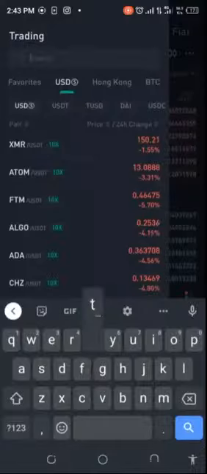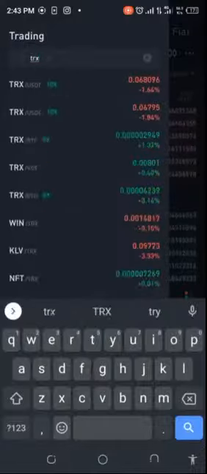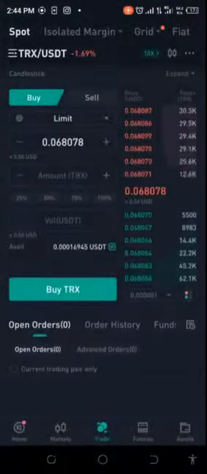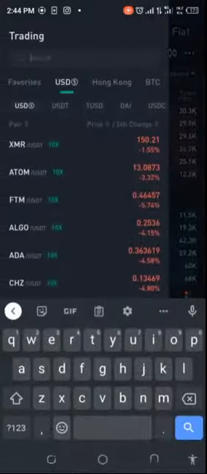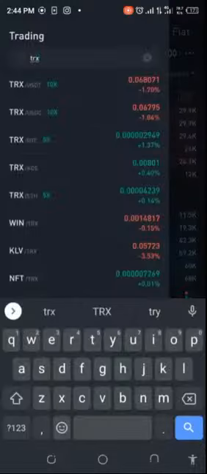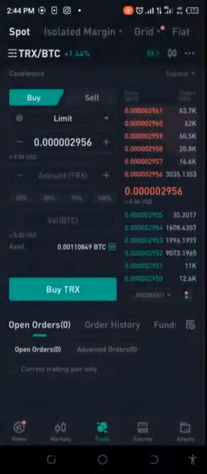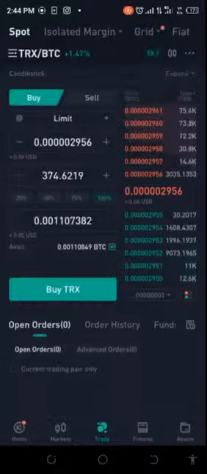Because you don't want a case where you're selling it for so expensive. Because right now, I need to transfer this back into Binance and get a profitable amount. No, I need TRX BTC. Where's BTC? Okay, here it is. So if I put this here, it's going up. It really is going up.